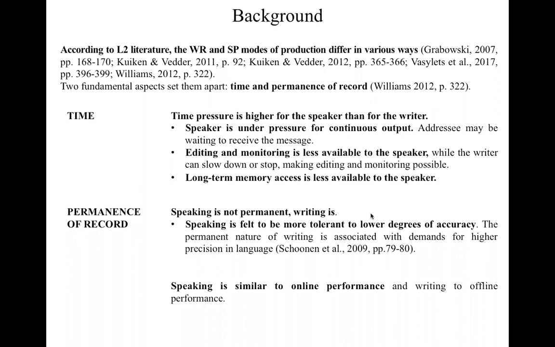mode of production. The difference between written and spoken modes is determined by two main factors, time and permanence of record. In relation to time, time pressure is much higher for the speaker than for the writer. This is so because the speaker is under pressure for continuous output. There's another aspect that characterizes spoken language, and it is the fact that editing and monitoring is less available than for the writer.